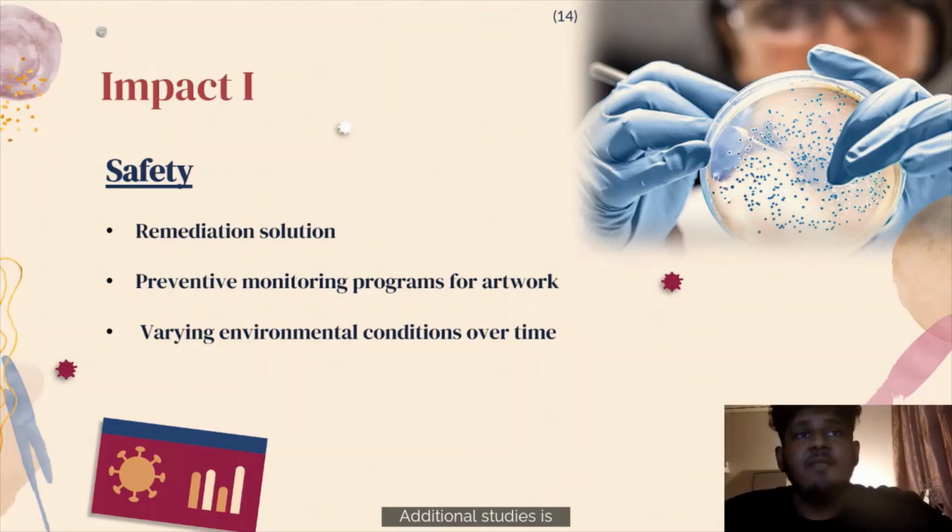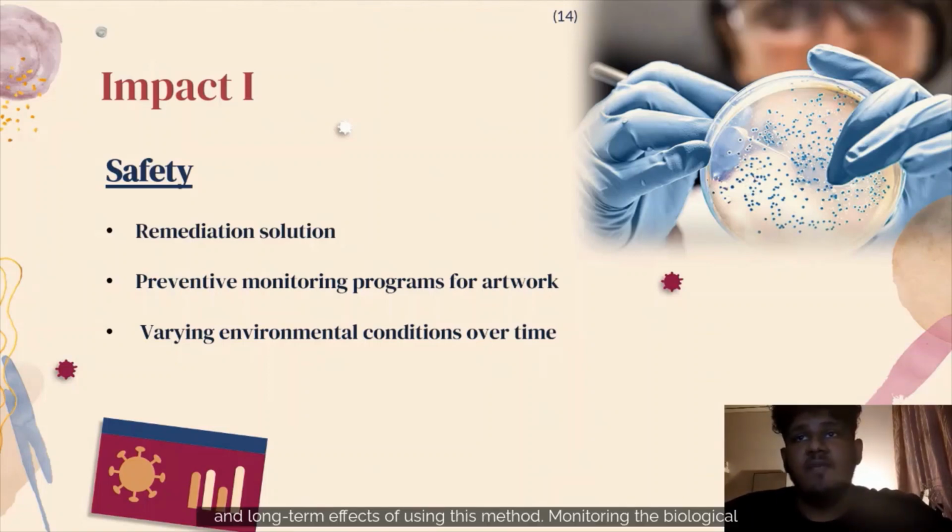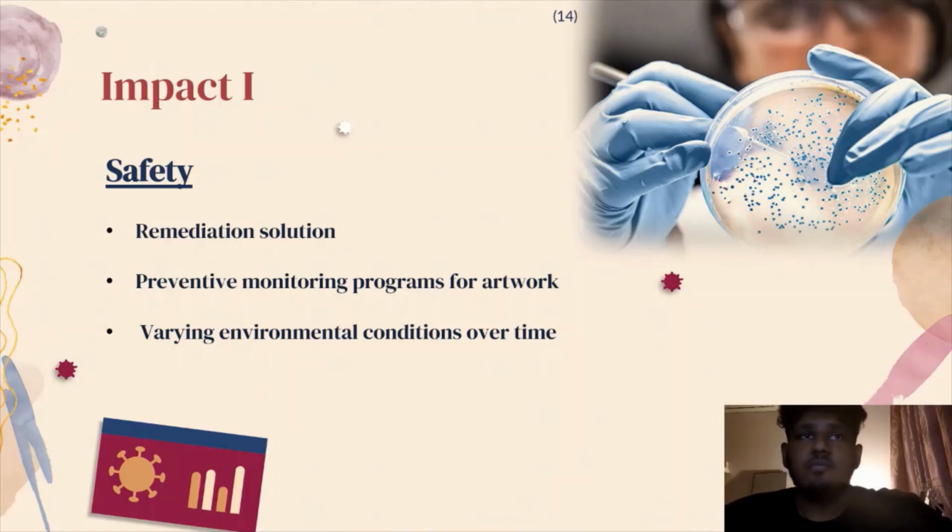Additional studies are necessary to monitor the efficiency and safety of the strategy, which includes research that looks at both short-term and long-term effects of using this method. Monitoring the biological activity and minimizing the unintended side effects of biorestoration procedures requires prompt and consistent testing, such as measuring the amount of ATP present and the activity of the dehydrogenase. The demonstration that these novel technologies are free of known dangers will stimulate their wide adoption, which in turn will lead to the creation of standardized protocols and procedures which have cost-benefit evaluations.